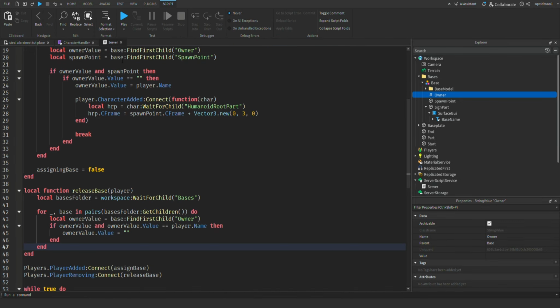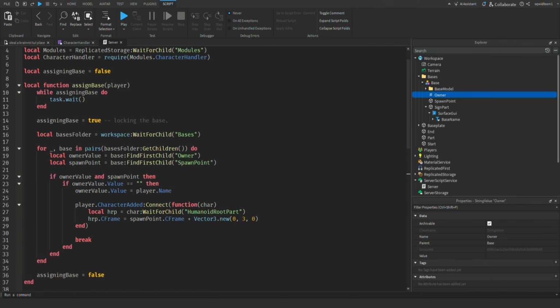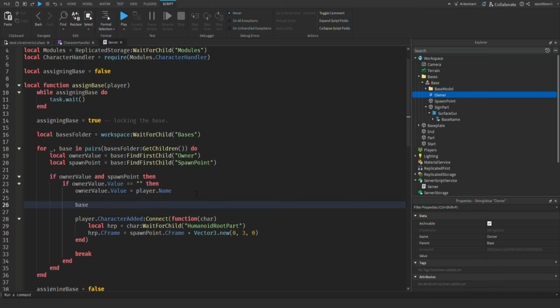Now we can even go ahead and update the sign. So we're going to go into server, and we're going to scroll up, and when the base is assigned right over here, we're going to do base dot sign part, base dot sign part dot surface GUI dot base name equals player.name dot base.